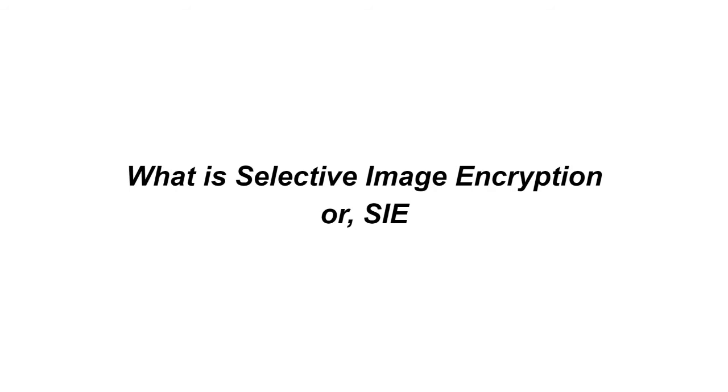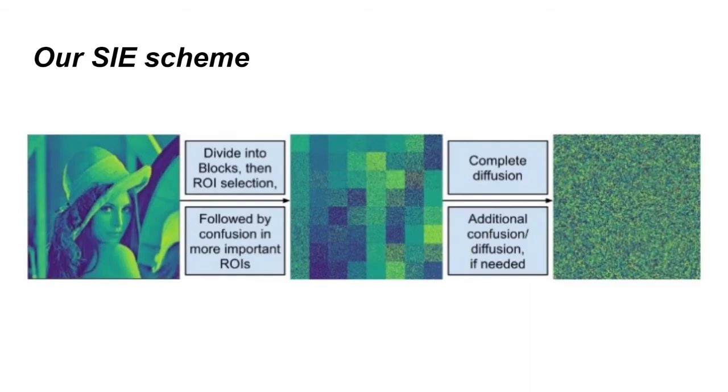So we'll talk a little bit about what selective image encryption, or SIE, is. For this, let us take an illustrative example. On the left, we have the Lena image, and in image encryption, if we are doing it in the spatial domain, we usually have primarily two steps: confusion and diffusion. We'll be dividing this image into blocks or some parts, and within each block or part we'll have some pixels. We'll be shuffling all of them. The result of that you can see in the middle square here. Now, let us say that we have all of these values, and through a deterministic procedure we'll be changing all of those values, and then we'll get the third square, the final encrypted image.